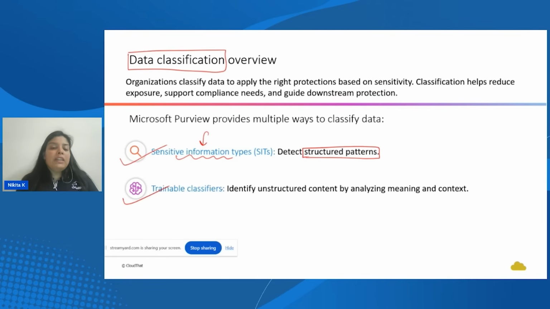If your data is unstructured and you want to analyze the data, then we go with the trainable classifiers. Let's say some harassment is going on that you want to classify. You want to do it on the budget, or some sort of discrimination. That information you can classify with the help of the trainable classifiers, which work on machine learning. So first you need to train your model and then start using that model in the environment.